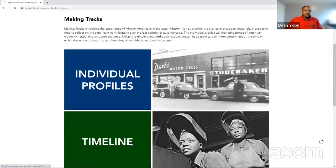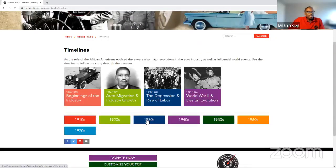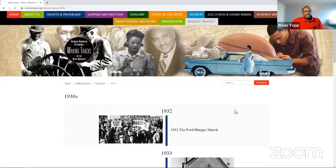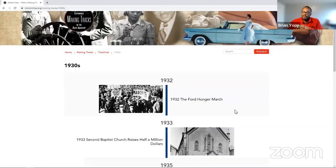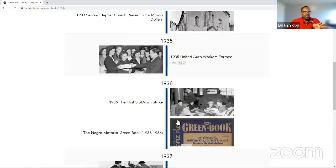We're excited to have our timeline updated as well. The timeline is divided into buckets and eras of time. You'll find entries on things incredibly important to automotive history — like the 1932 Ford Hunger March — but also entries about what was going on in Black America, such as Detroit's Second Baptist Church. There's a relatively new entry on the Negro Motorist Green Book — a guide to how to travel for the African American driver, which needs to be documented here because it's the auto industry that made that travel possible.